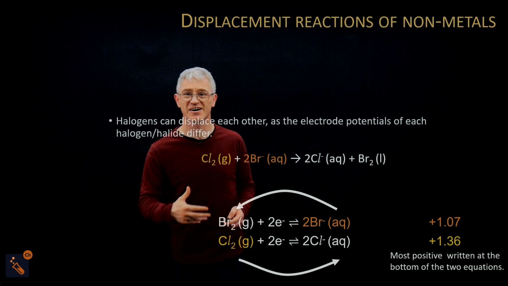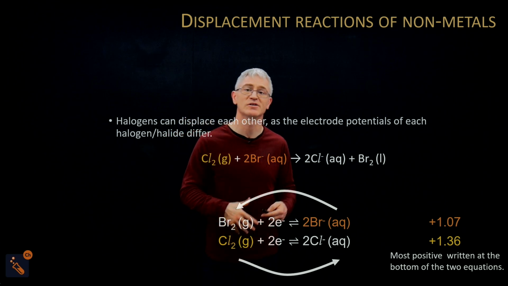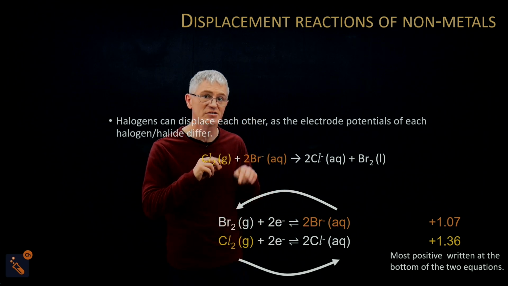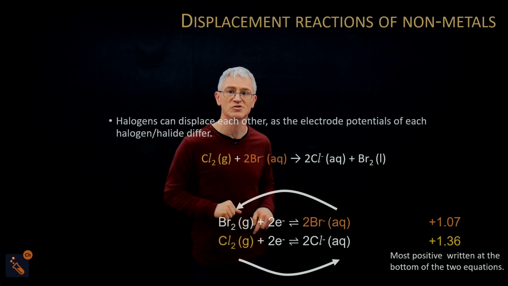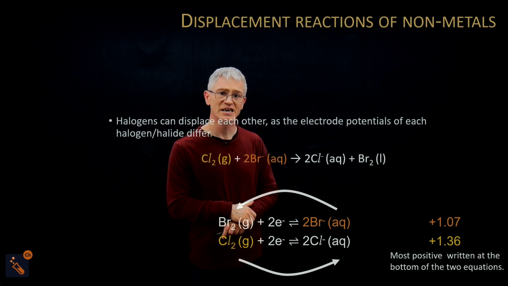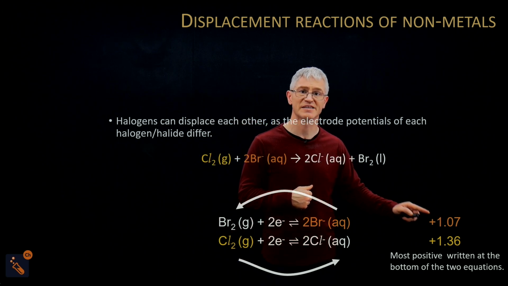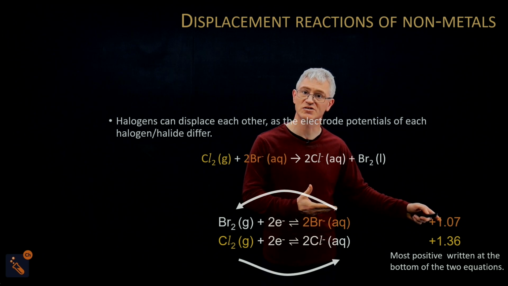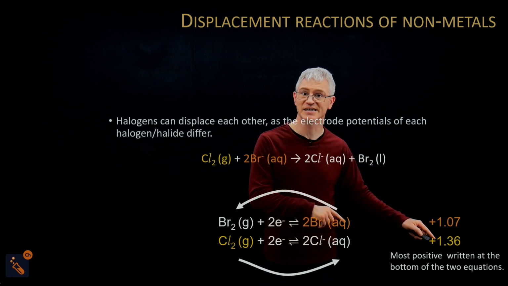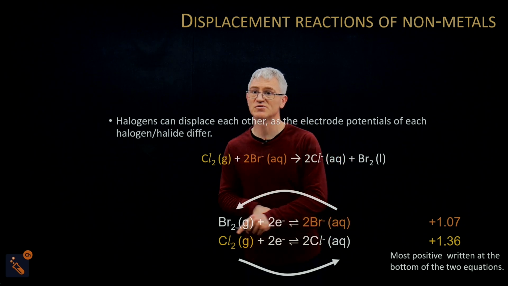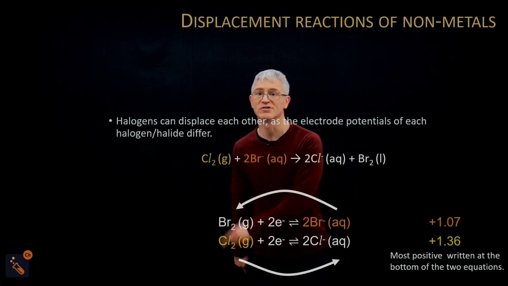And the reason is, I think if you tell people how to do it normally, they don't really need to do this. But I'm going to show it to you just in case that is helpful towards you. So what you do is you put on the top the one that is losing electrons, and that's the least positive, most negative. That's the one that's losing, and the one that's most positive gains the electrons, okay? So the most positive is always written at the bottom, and then you just do it anti-clockwise like this.